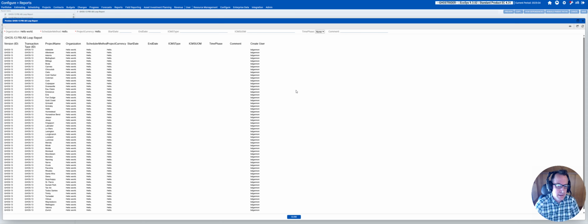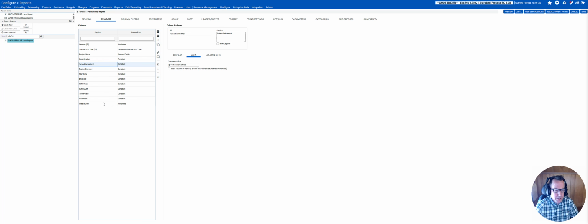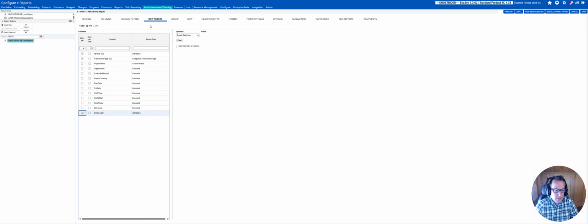And then it's also filtered on create user so that in theory multiple folks could do this at the same time, and we're not going to have collision problems because it's filtered on the system current user. So we're using the system variable for current username. So I think that's pretty good.